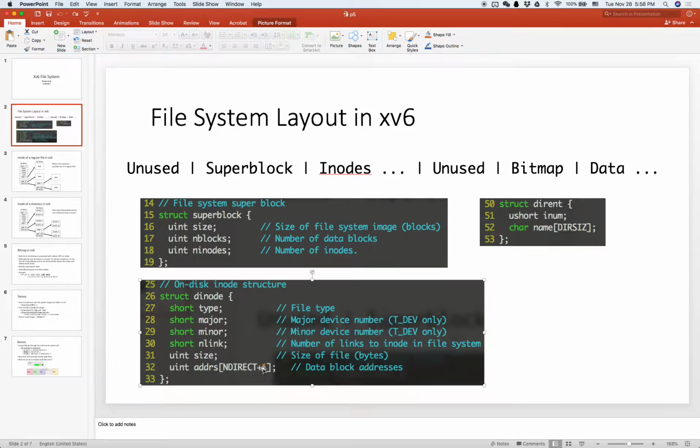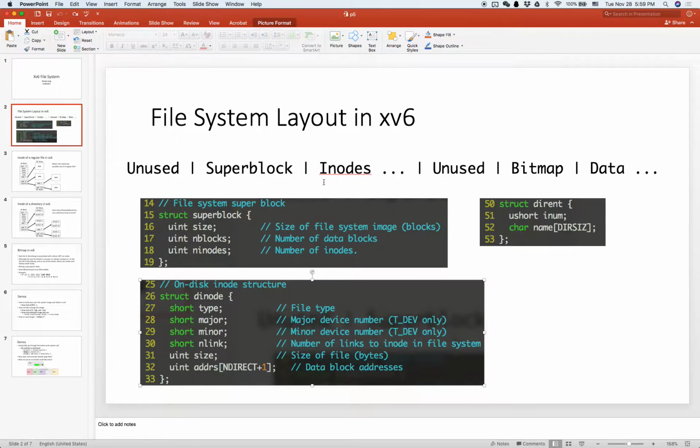Okay, so here it's 12. So 12 plus 1, that's 13 times 4, that's 52, right? 52 plus 12, 64, right? It's a good number. So the size of an inode is 64. It's carefully calculated such that it can be divided by the block size, which is 512.